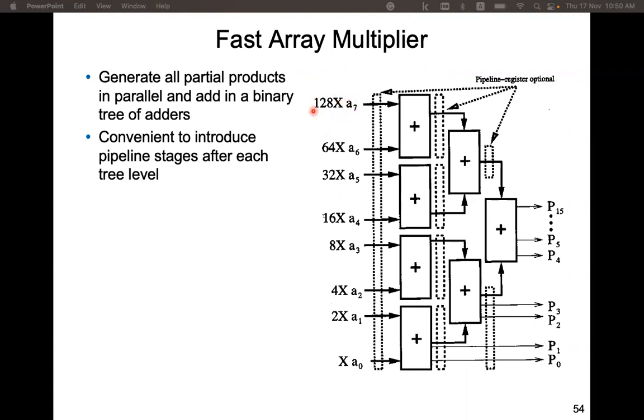So this top row means the bits of X shifted towards the left by 7 positions, so it's multiplied by 128. A7 is either 1 or 0. So that's the partial product.